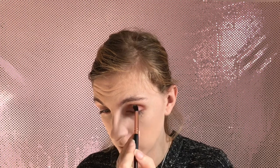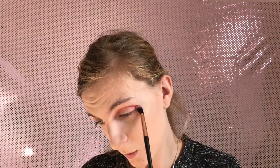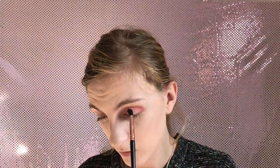These shadows blend out lovely as well, by the way. So pigmented. I think this palette's like £8 to £10. Love that shade. So I'm just going to apply a little more in the outer corner. I'm just going to do the same for the other eye.